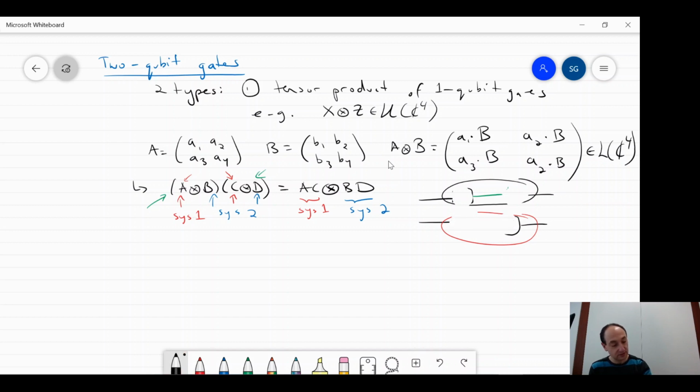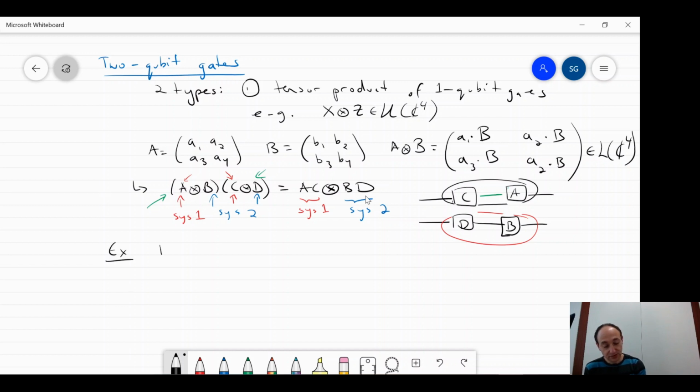So let's do that. First let me do CD. That's technically the first gate on the first and second systems, and then we apply A, and here we apply B. So on the first wire, first you apply C, then you apply A, and that's what you see here. And likewise on the second system, first you apply D, then B. Again, here you go. So things kind of bunch up on the wires. That's all this is saying.